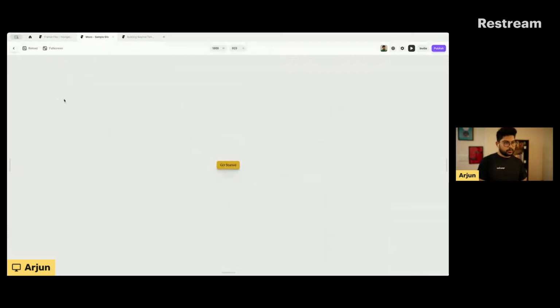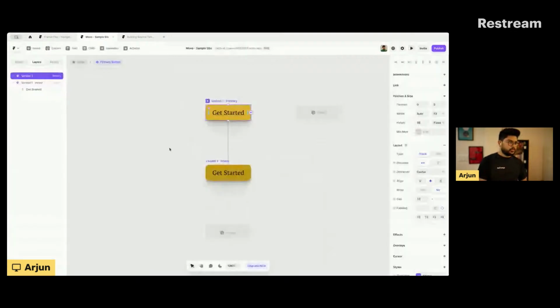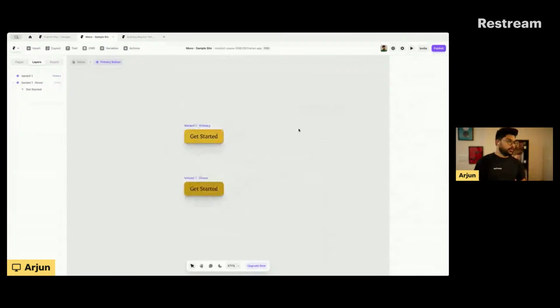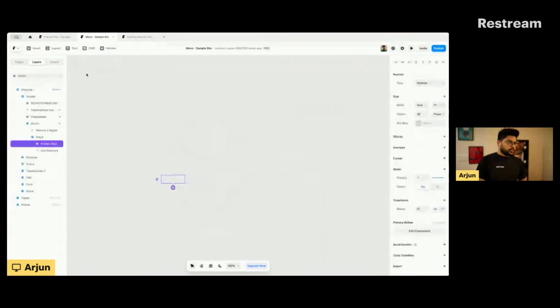It's as simple as that. So this begins your journey into the interactive components. There's a lot more that you can do in terms of variants and how you can switch between variants on scroll and things like that, contextually appropriate. So those are the things that you can do.